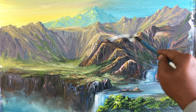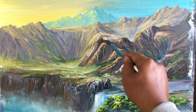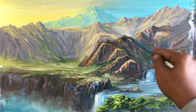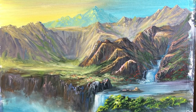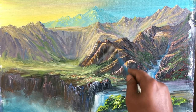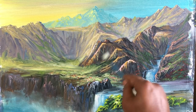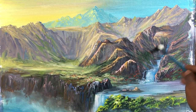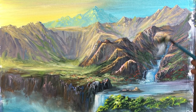I am mixing very little white with water and applying that color on the dried area of Rocky Mountain to send it farther from the dark Rocky Mountain which has the waterfall. If your painting is not dry, then do not use this technique, else it will spoil your painting.